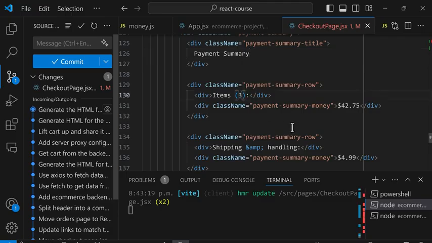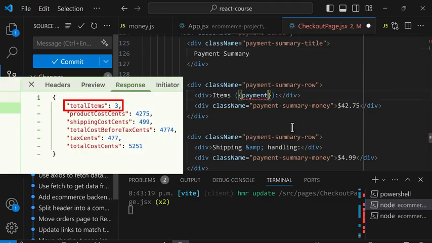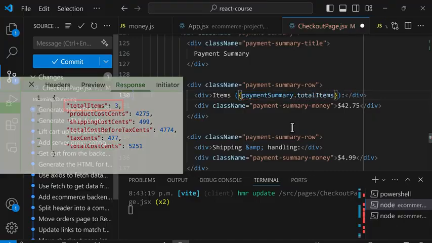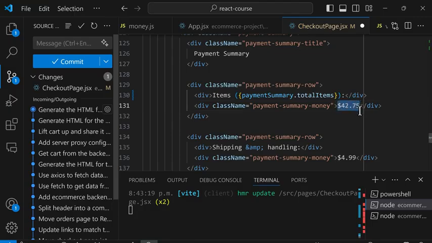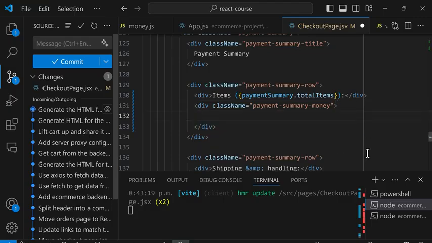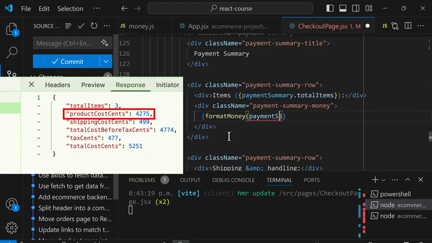So first, we'll replace the total quantity here using curly brackets, and we'll replace it with payment summary dot total items. And here we'll replace the product cost. I'll type a new line to make it a little easier to read, and we'll insert. And remember, for money, we need to format it using the function format money brackets, and we'll get the payment summary dot product cost cents.